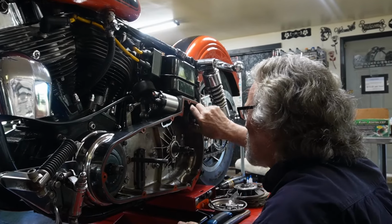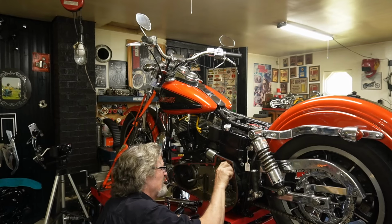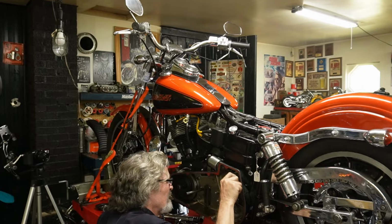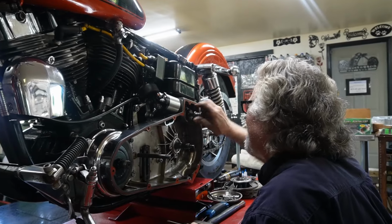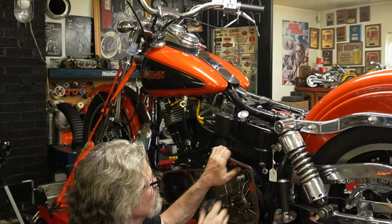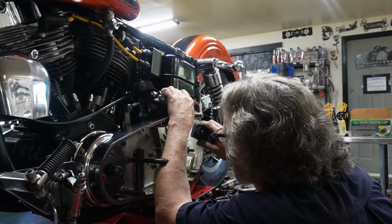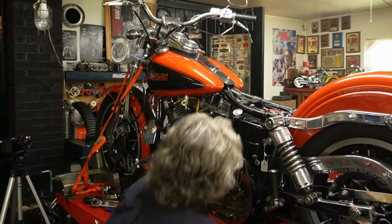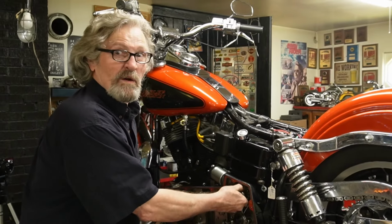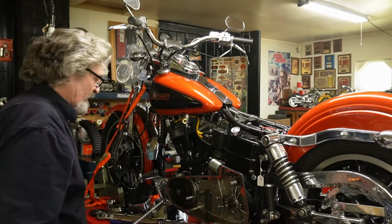Get it into the fork fingers. We should be able to get it back into the gear. There we are. Now we can tell we're in place here because I can turn the starter assembly. So that all looks good.